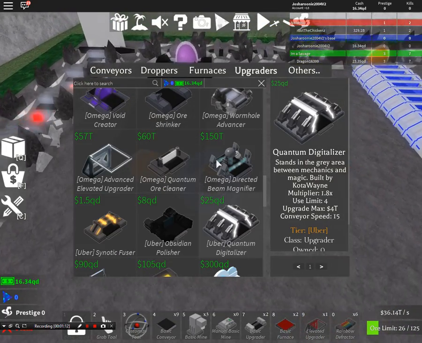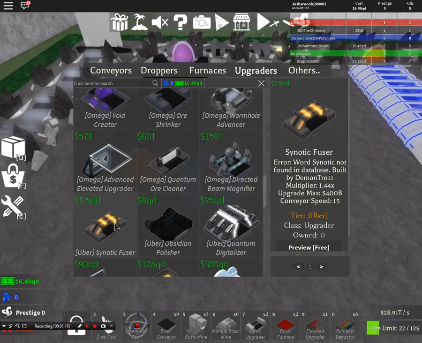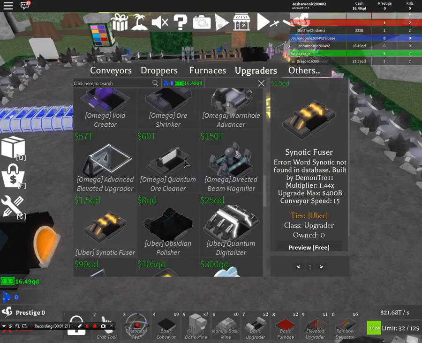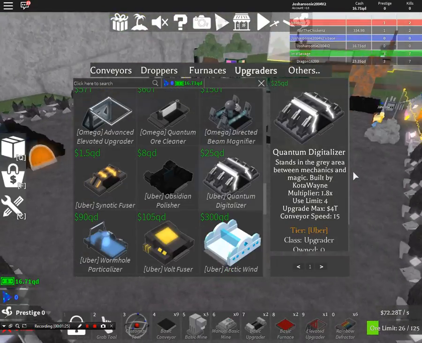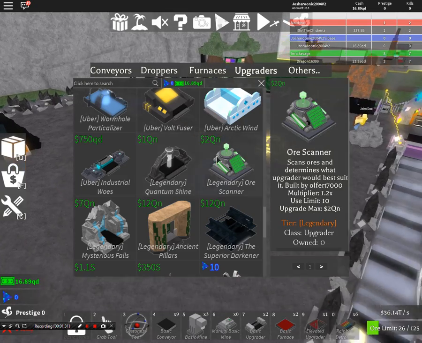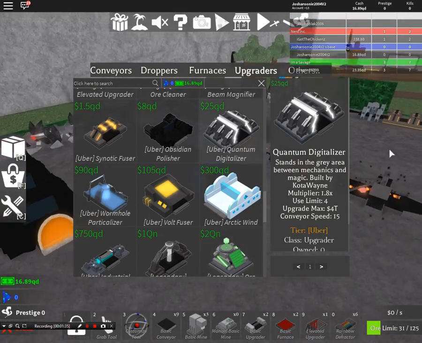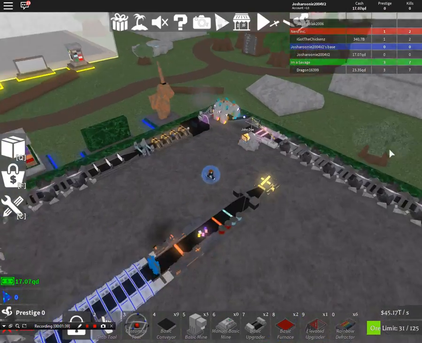And we pretty much need to get these. Oh no, not the quantum. Oops. Do we already have the psionic? Oh yeah, we do. Okay, I'm an idiot. Alright. We need to get these quantum digitalizers. Pretty much once you hit like the quantum shines or the ore scanners, money comes in really fast. I mean like really fast. You get like a QN per ore. Which is really good.